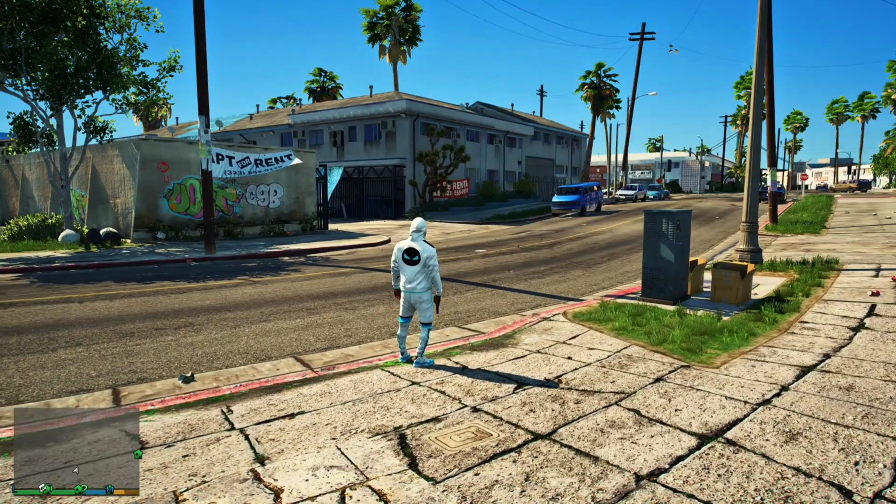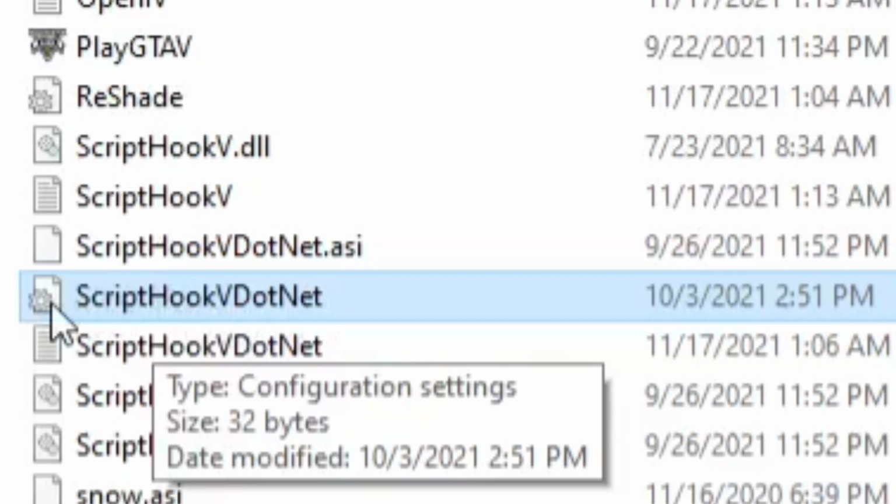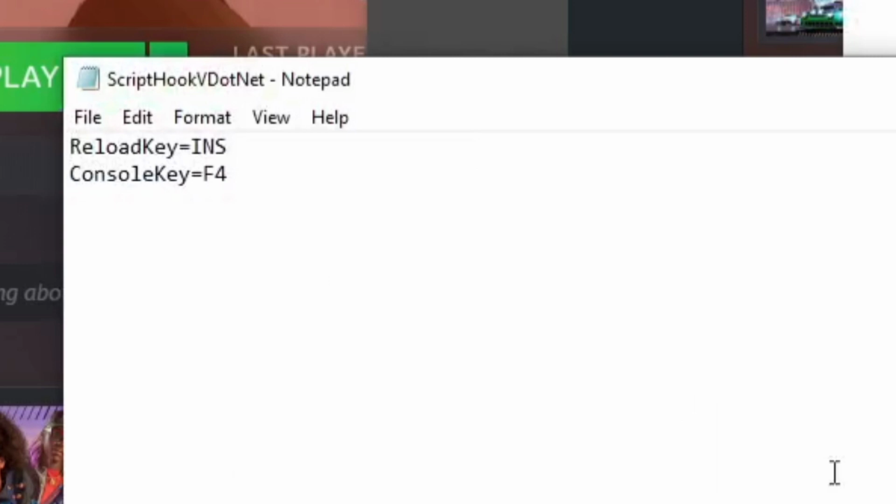For those of y'all who don't know how to reload scripts, I just want to show y'all real quick in scripthookv.net, the INI. You click on that INI right here in your main GTA 5 directory, and you'll see a reload key. I got INS in all caps for mine, which is going to be the insert key on your keyboard. So you see the INS right next to home, page up, delete, end, page down, right there. You hit that and it's going to reload all scripts. All right, let's get back to the video.